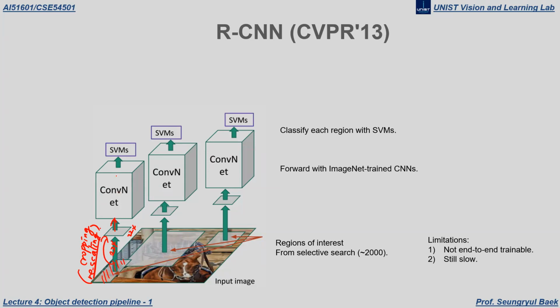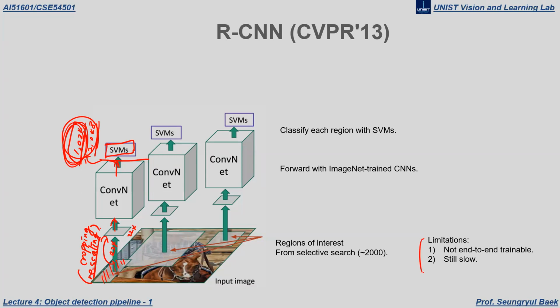And then we input it to the CNN architecture, and in the middle, we can extract a feature vector of some dimension. So maybe AlexNet has this dimensional feature vector in the middle, and other CNN architectures are also similar. Then we transform this feature vector to the class labels. The R-CNN algorithm used an SVM, a shallow learning algorithm, to transform the intermediate features into semantic labels. So that's the R-CNN algorithm.